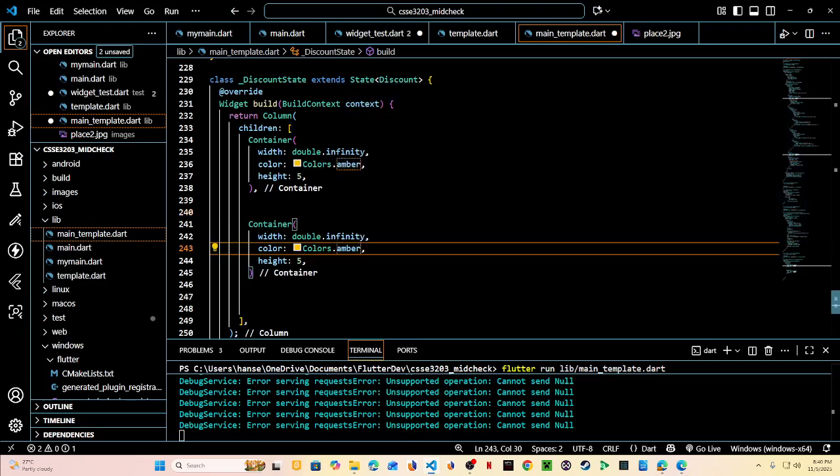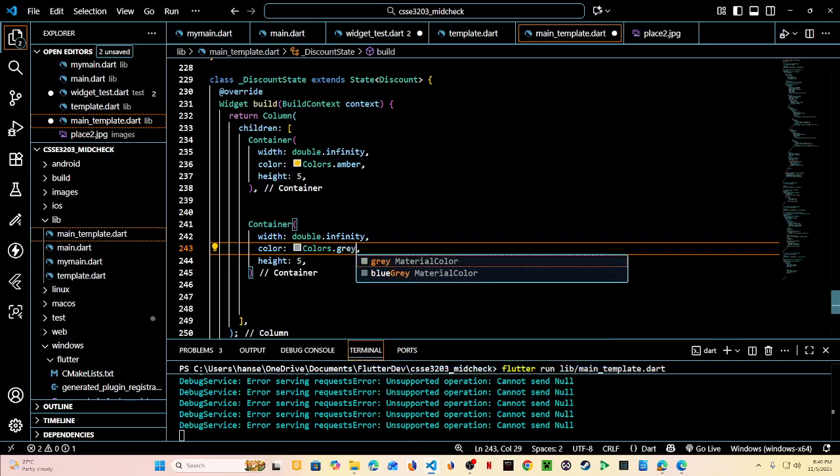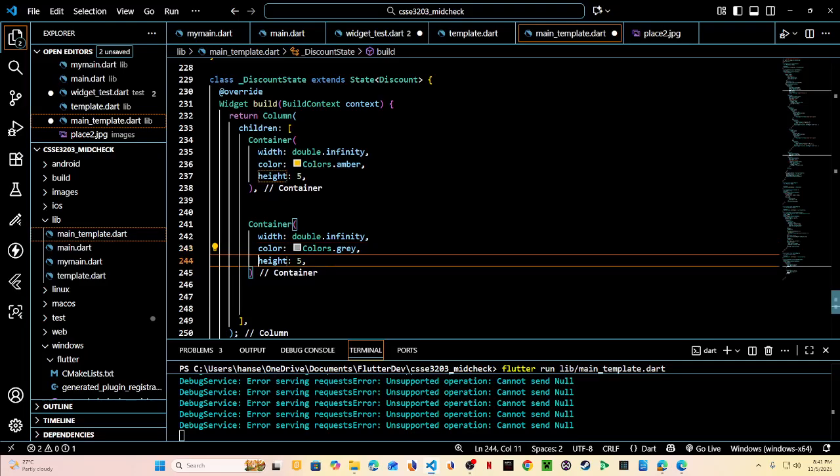Probably I'll make this one gray, right? Gray material color, and probably height is the same, or probably not necessarily.